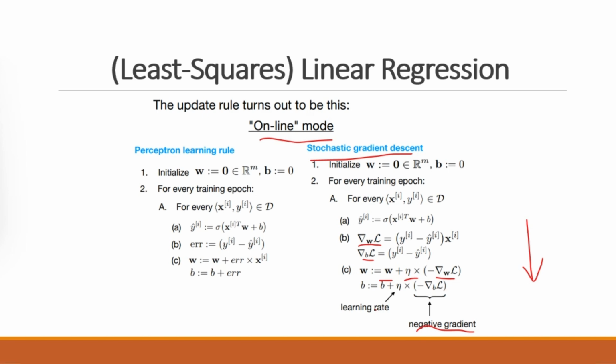So here we actually use these gradients to update. So what are these values? Where do these gradients come from? For that, we can derive our loss function with respect to W and with respect to B.